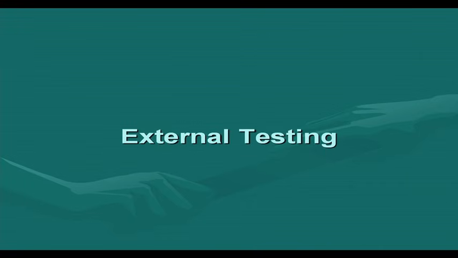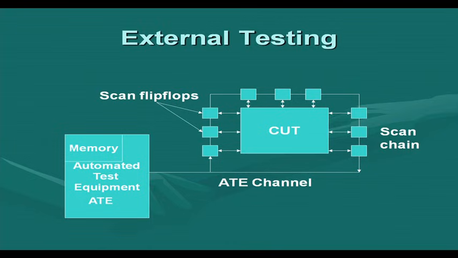Another way of testing the circuits is via external testing, when we have the test equipment coming separately. These test patterns are stored in the memory of the ATE, and then the circuit that we are going to test has scan flip flops that form a chain, the scan chain. It is also assumed that this circuit has some primary inputs, but primary inputs are also assumed to be connected over a scan chain. So in this case it is taken as the full circuit, with all the inputs coming through the scan flip flops.